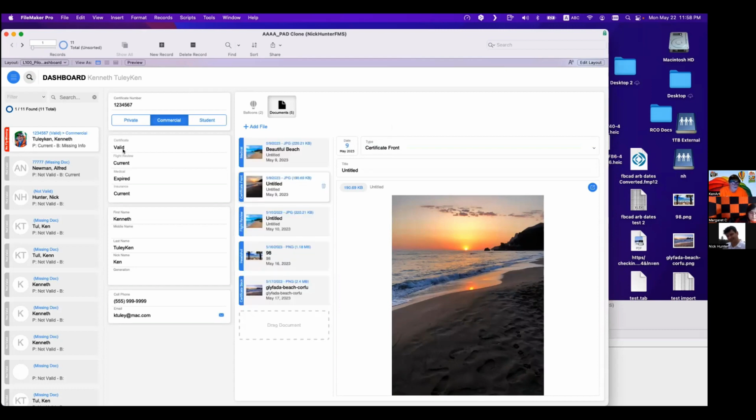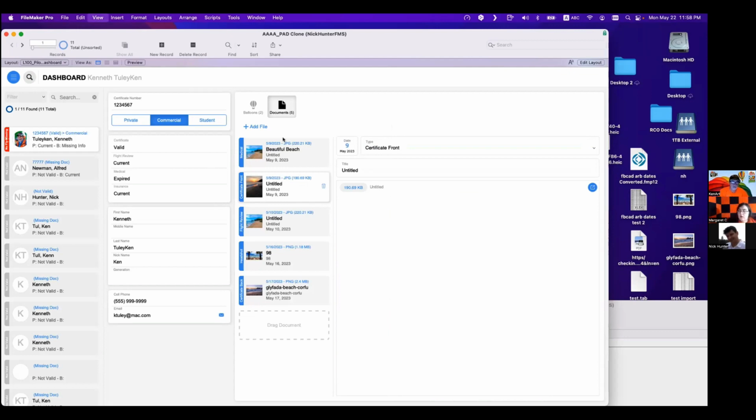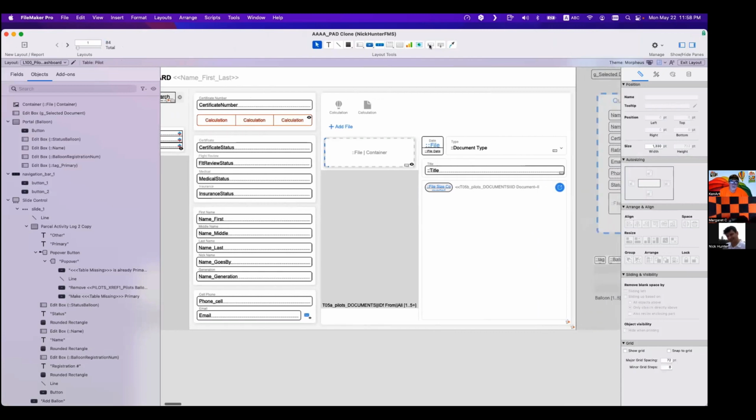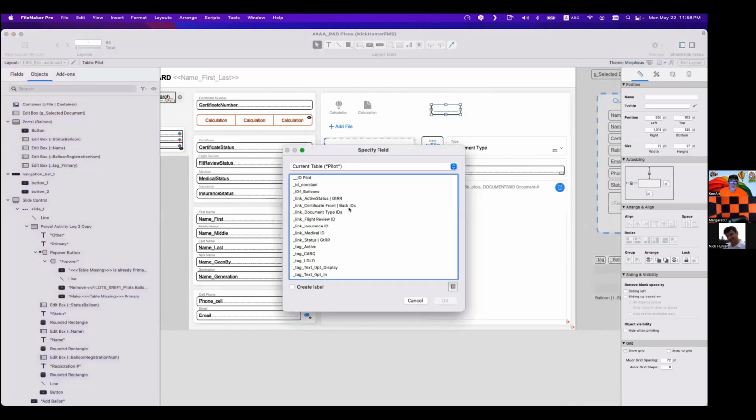So how do we do this? We do a relationship for that. As I showed you, I have here a link, a field, for the documents, for the certificate back and front.